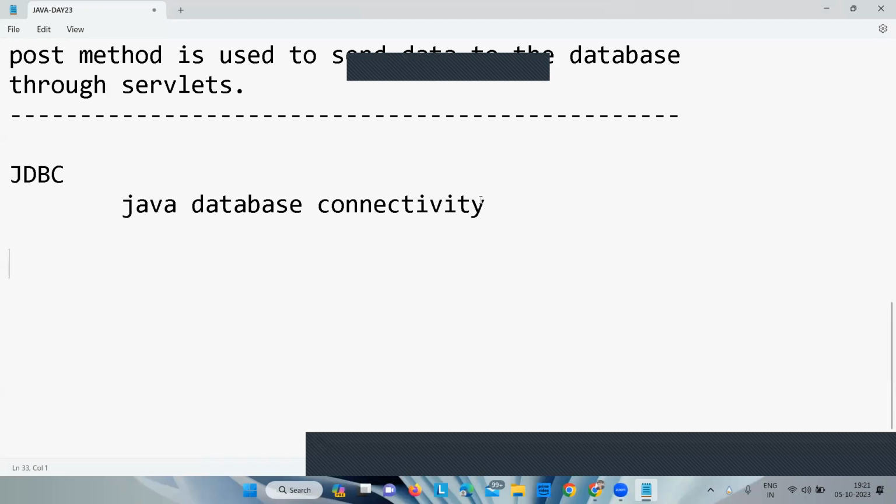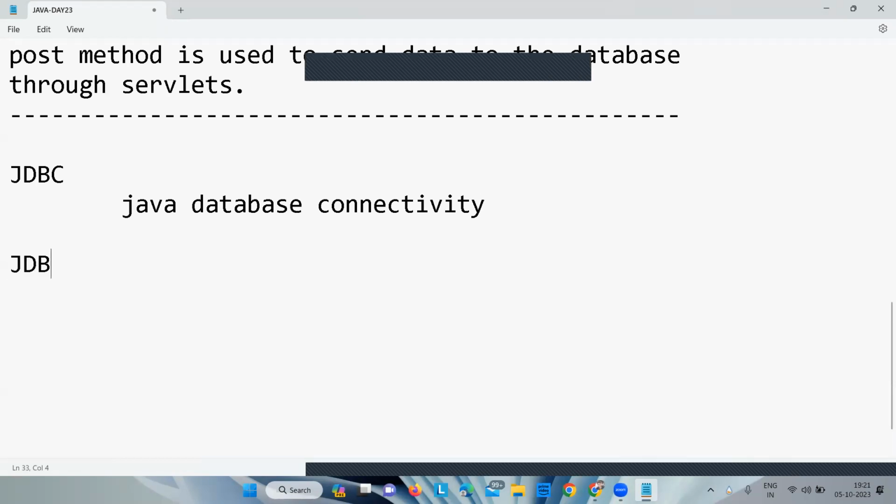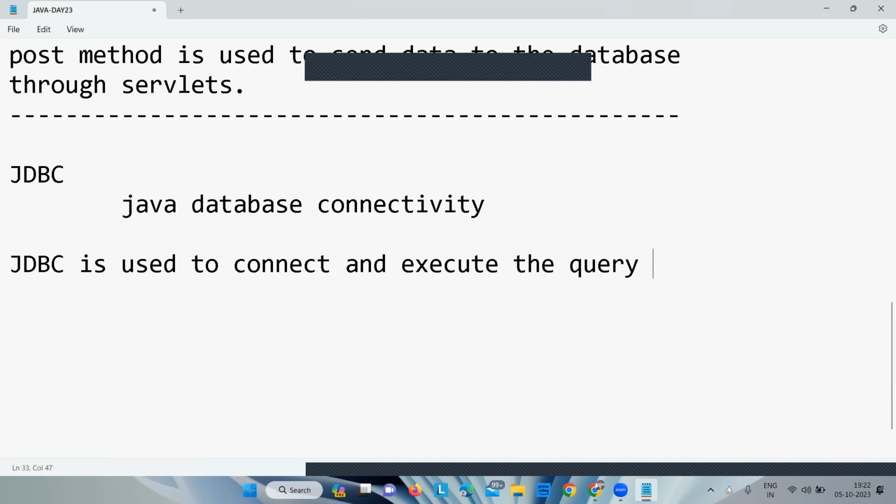JDBC is used to connect and execute queries with the databases.